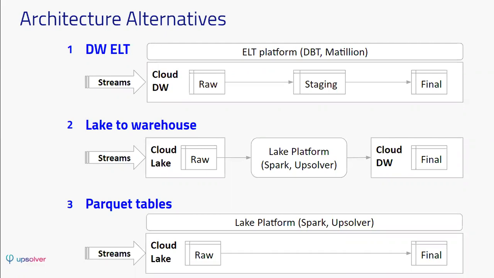The last option is what's called the Parquet table or the data lake table, Parquet being the most commonly known format for open table formats. And when you're going into the realms of a data lake, your options are to use open sources like Spark for processing, and Upsolver creates an alternative. In a couple of minutes, I'll explain what's the value of that alternative. In this case, you're doing everything in the lake. You get the raw data in the lake and you get your final tables in the lake. Now, let's compare these three approaches and see the trade-off that exists in the market. Next slide, please, Ran.